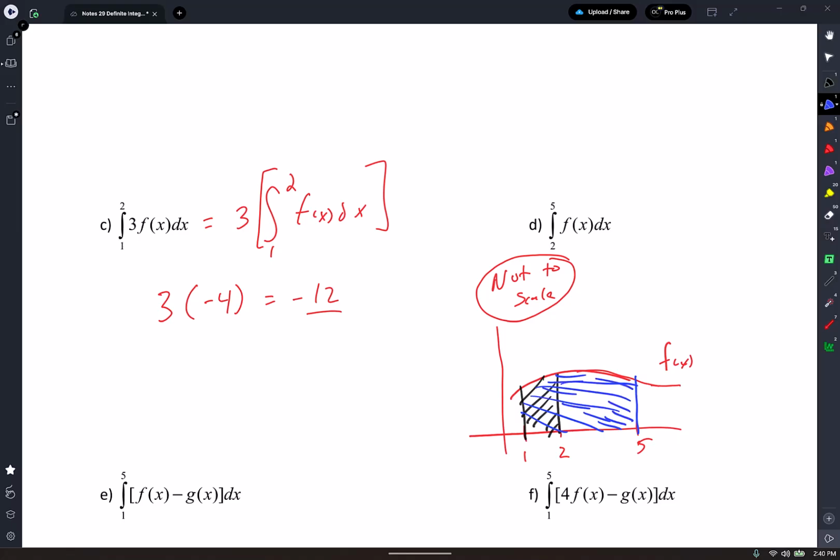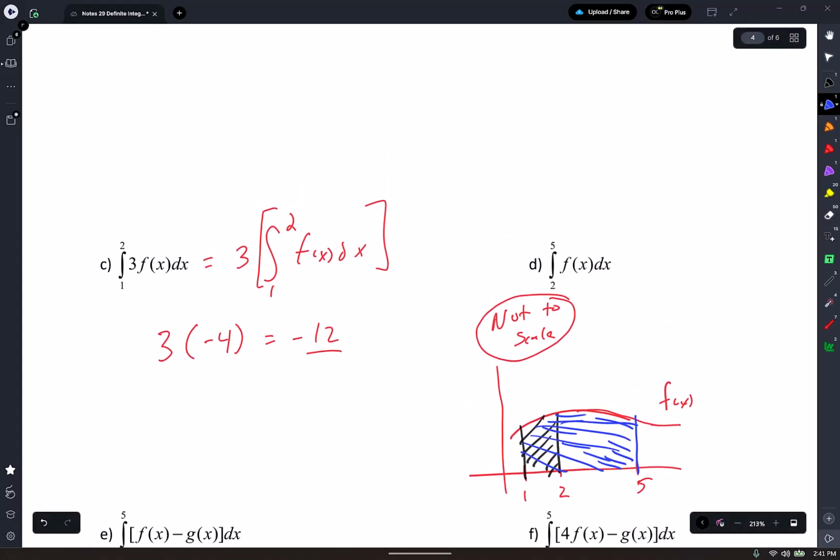Okay. This is just like algebra. So help me out here. Ready? If I take the area in blue, which is from 1 to 5, and I subtract the area in black from 1 to 2, won't that give me the area from 2 to 5? Do you see that? So here's my hack. Obviously, the area from 1 to 2 needs to be below the x-axis, at least some of it. But there it is. So not to scale.